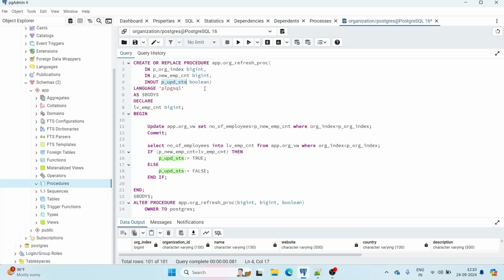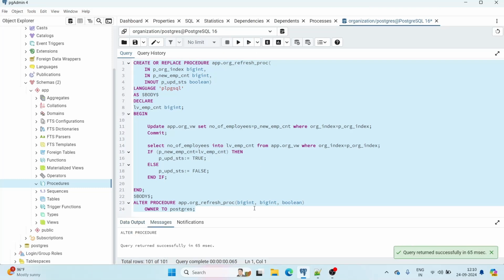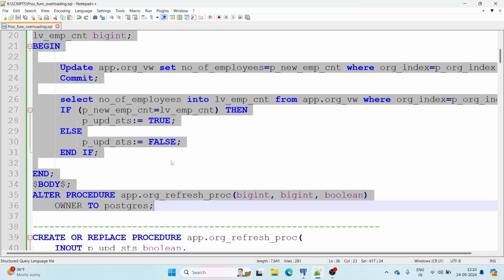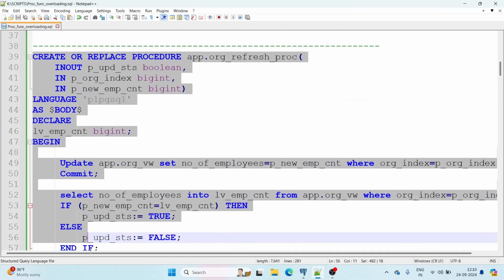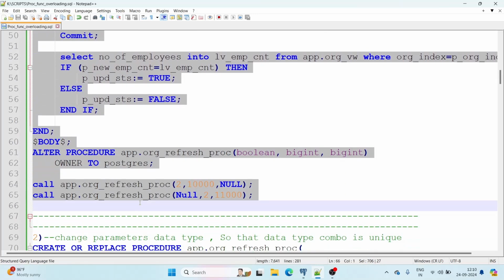This parameter says whether our update is successful or not, so it will return a Boolean value, true or false. That way I'll know that my update is successful and my new count is updated in the tables. So this is the objective. Let me just create this procedure quickly. Okay, the procedure got created. Now let me create the second procedure with the change in the parameter order.